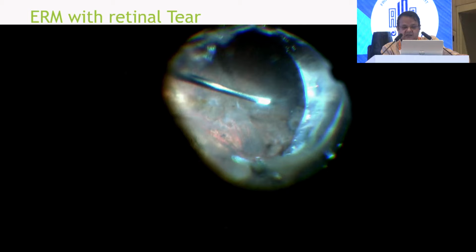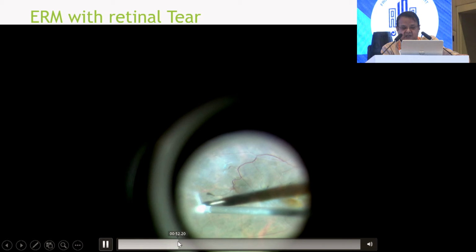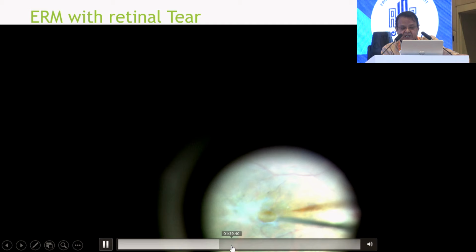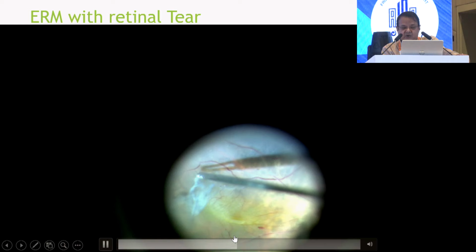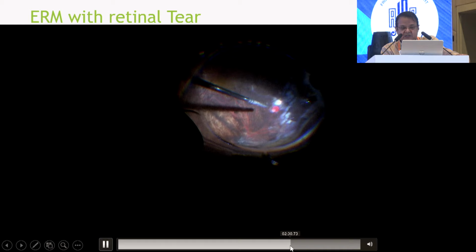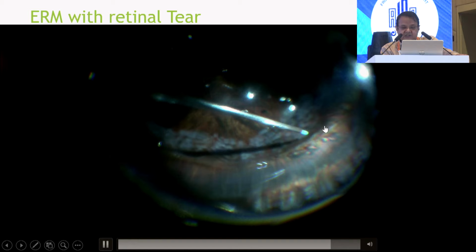I completed the vitrectomy, created an edge of the epiretinal membrane, and once the edge was created, I peeled this membrane, and this inferior retina is now detached. Lucky for me, I removed the membrane in toto. Then PFCL was injected, vitrectomy was done, laser was done to the periphery, and instead of air, we had to fill this patient with oil. And you can see this whole area here has ripped.